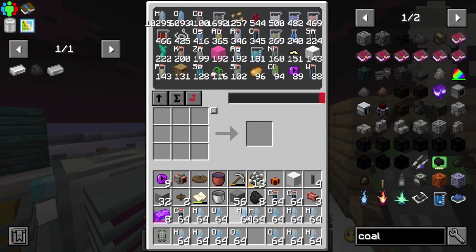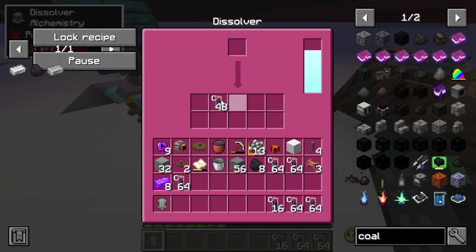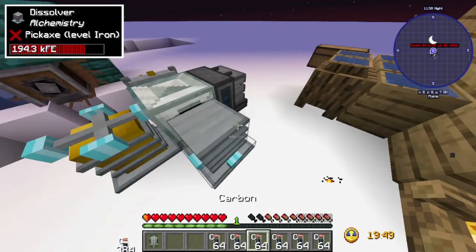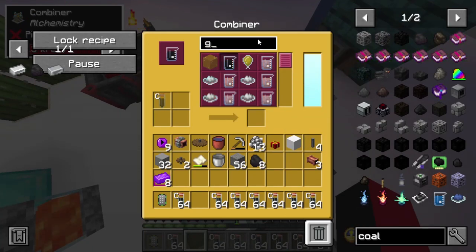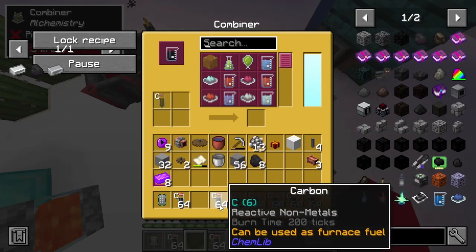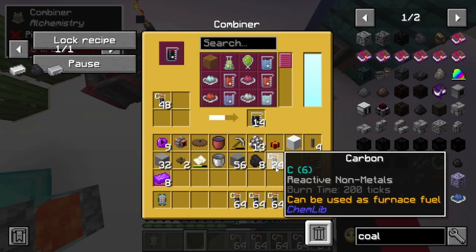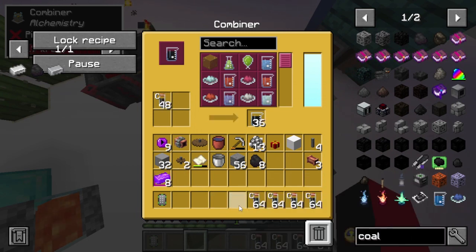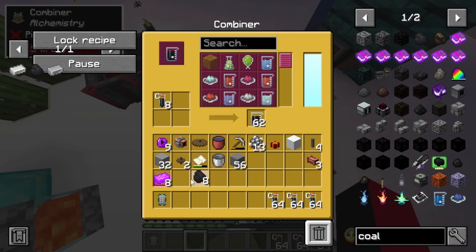So hydrogen, oxygen, put that all in and grab this. Okay, so I'll get one more stack of carbon, and then make the graphite. I'll probably add some time lapse in here of me making the graphite, and yeah, see you guys once I've finished making all this graphite.